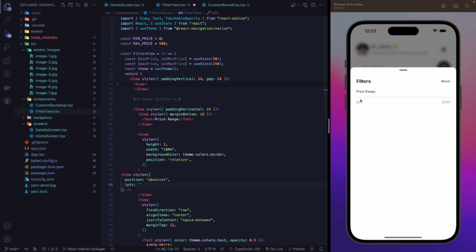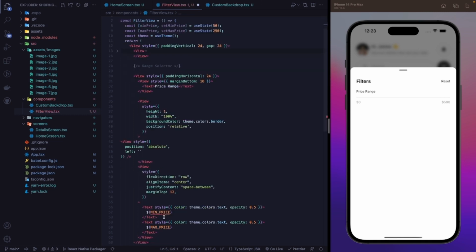So in total it is $500. Let's remove that and let's add 0 there, because it will always start from 0. Nobody wants negative value in their price. So the max price is 500. So this is 100%. The 100% value would be 500, and then it will be a simple calculation.